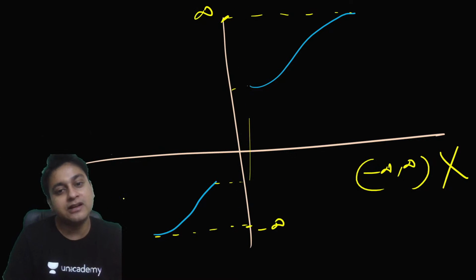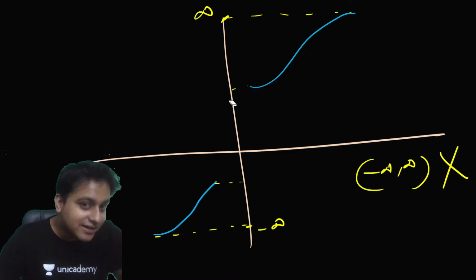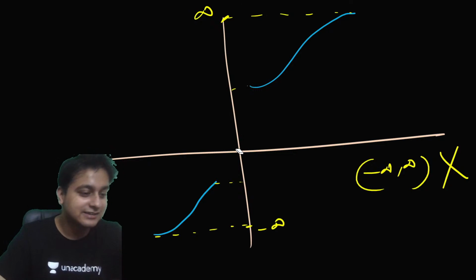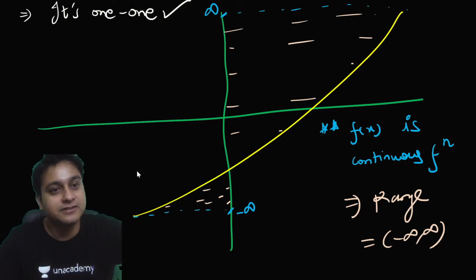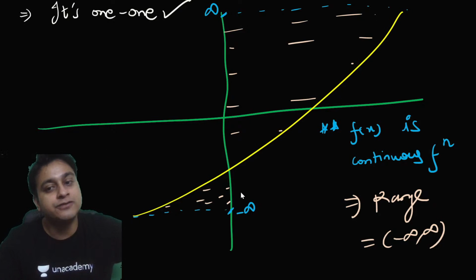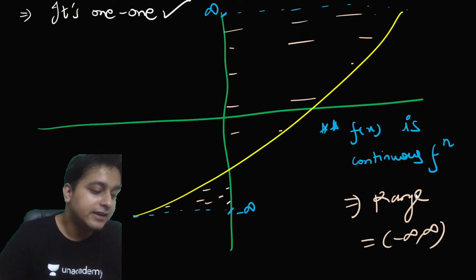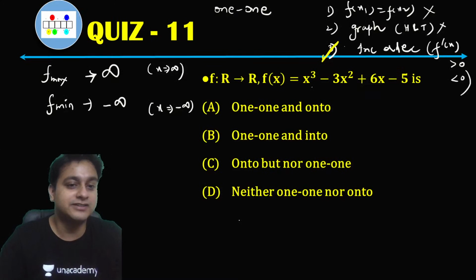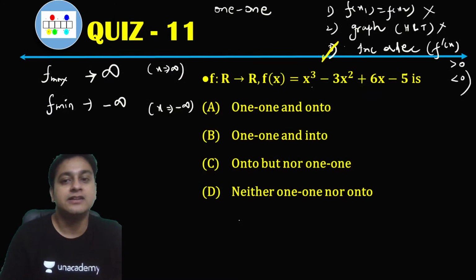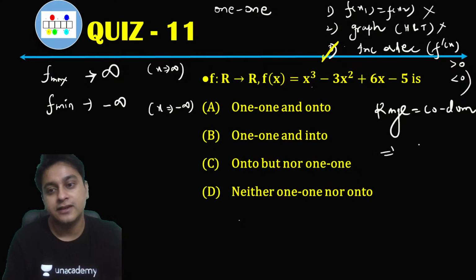So this will be a contrary case to the last one. Understood, guys? It should be continuous. As it broke in between, it missed some values. That's the reason why, guys, it is a continuous function. As it is a cubic, it's a continuous function, and that's the reason why the range will be minus infinity to plus infinity. So we'll say it's an onto function as well, because the range is also R. Range is R, range equals codomain implies onto.